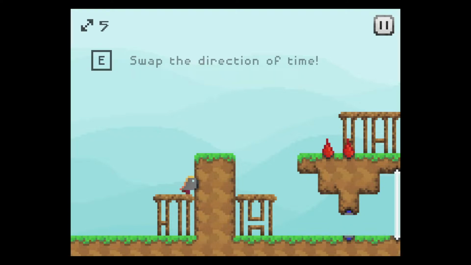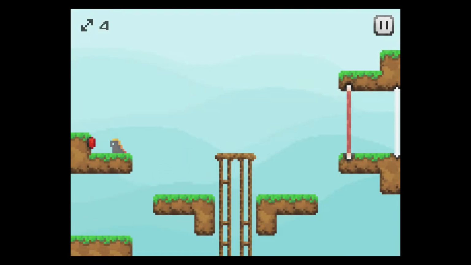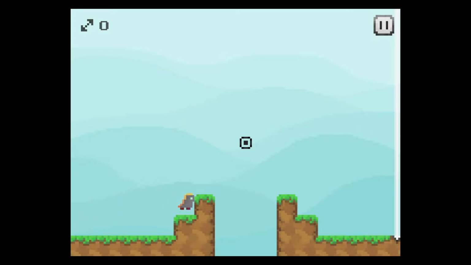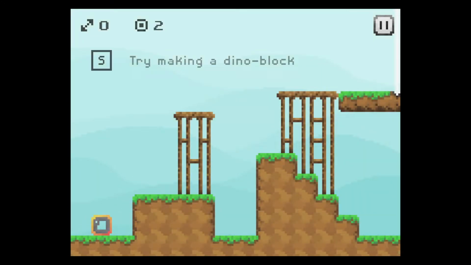Swap the direction of time. How? Oh, E. I see. We got this. There's a lack of music. I feel like this kind of needs something. Okay. So S turns the dinosaur into a block. I don't see the use of that without being able to move time back, but hey, it's a cool thing to have, I guess.